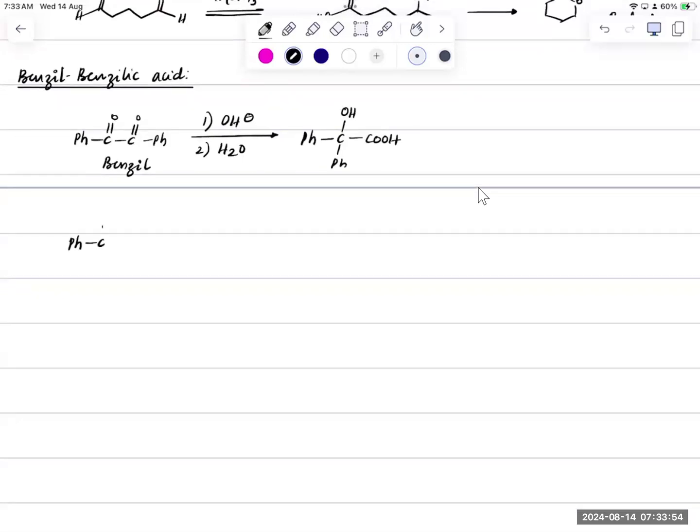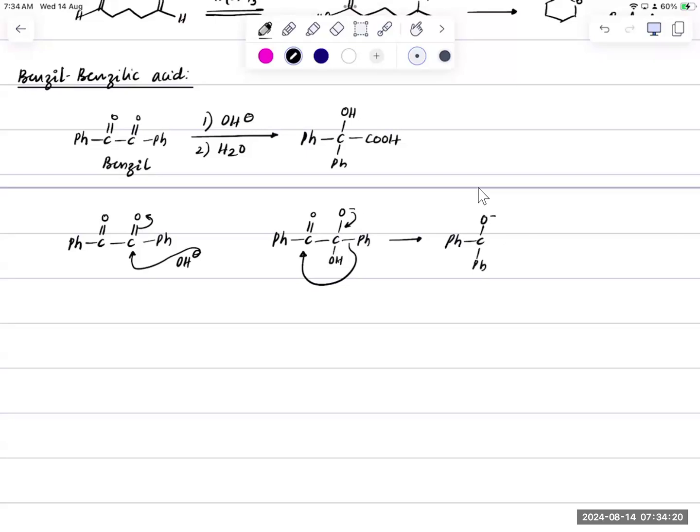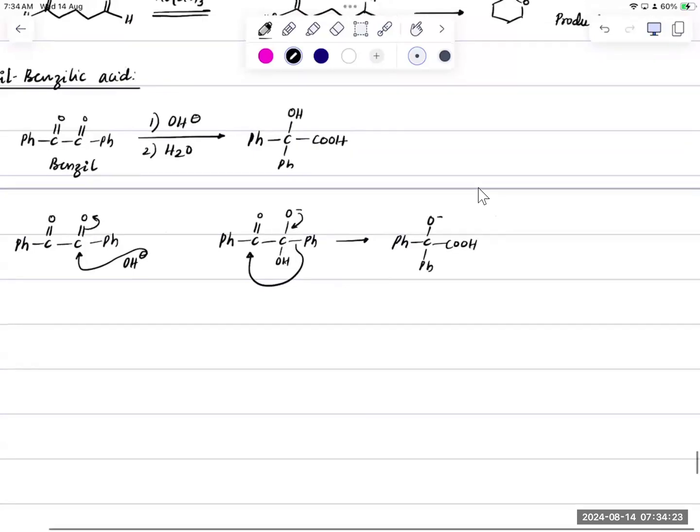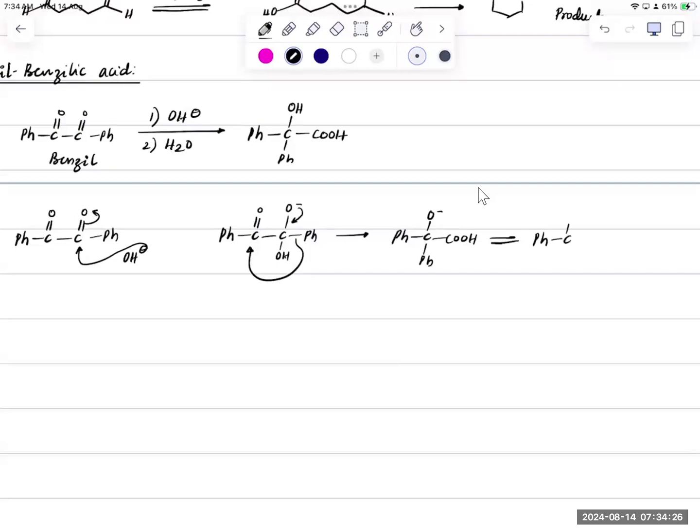So that is Ph C double bond O, C double bond O, and Ph is there. You take OH minus, attack here, O minus will come. So we will get C double bond O, C O minus, OH here, and phenyl will come. As soon as this closes, internally the phenyl will start shifting. So we will get this as O minus, Ph, and COOH, which will take H to get OH and Ph with COO minus. Done. This is how the benzilic acid rearrangement is observed.